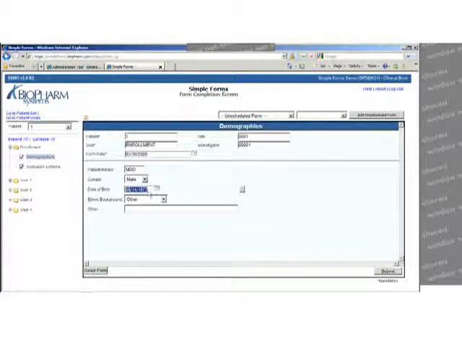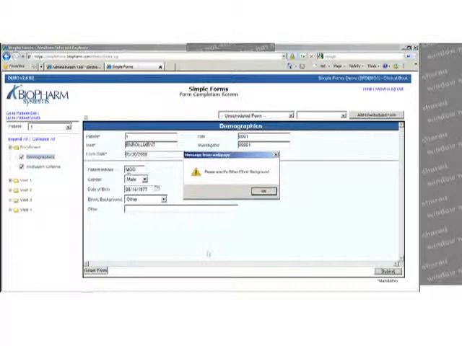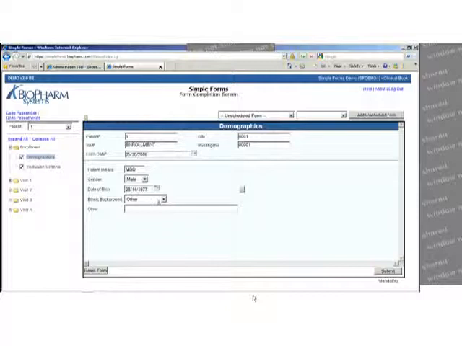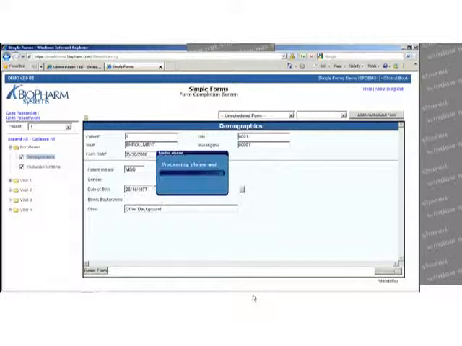Date of birth date fields are supporting international format. They also support shortcut data entry. By just typing in a portion of the date and tabbing off the field, it will auto-format it. I can set it up so that I have a multivariate check. So here I have ethnic background if it's other, and I leave other blank, and I click submit. It's going to come up and say, oh, you need to specify your other ethnic background. So I can do that. And so I will click submit here.